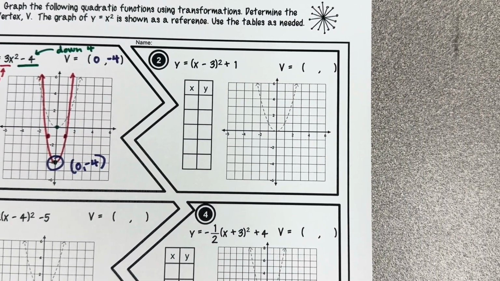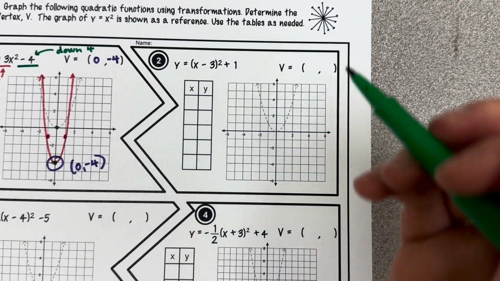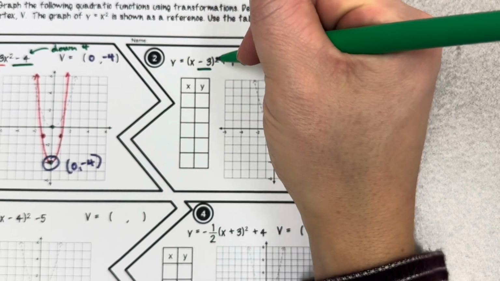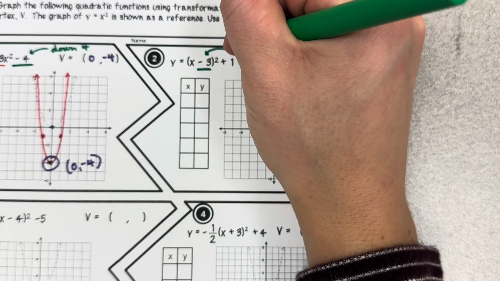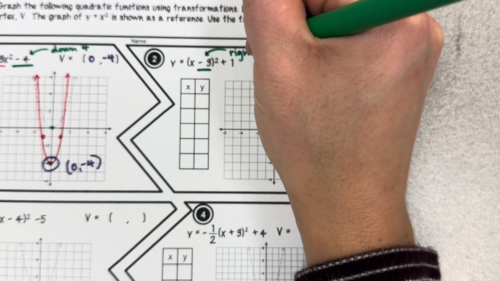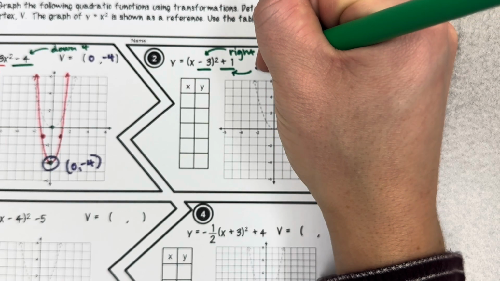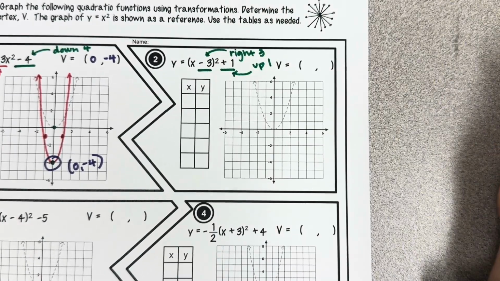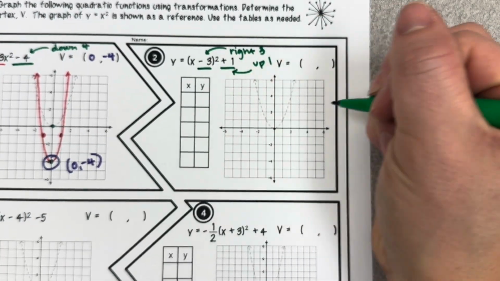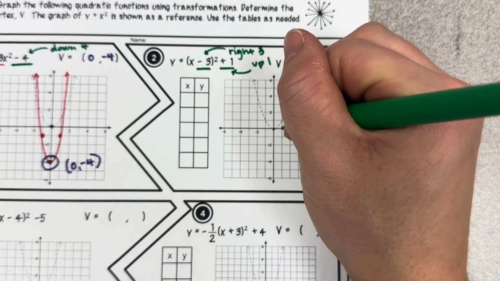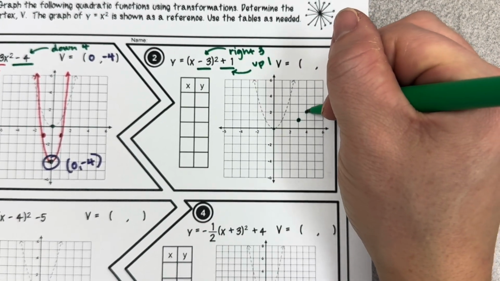All right, so we're given our function. And this one I can actually really easily see my transformation. So we have a -3 on the inside. Inside is left and right. Okay, well, -3 tells me I'm going to take them to the right 3. And then I have this +1 on the outside, which means I'm going to take them up 1. So that means I can take my vertex, go right 3, 1, 2, 3, up 1. There's my vertex. You can do that with each point.